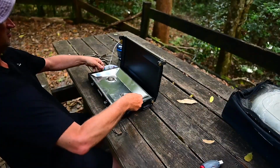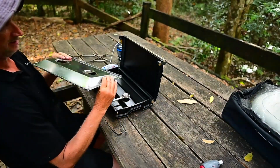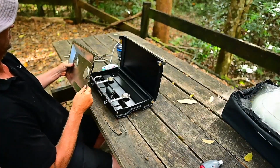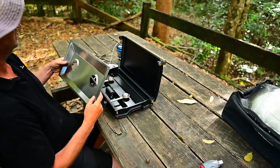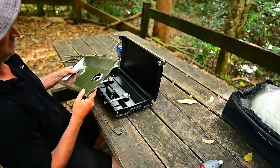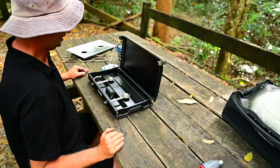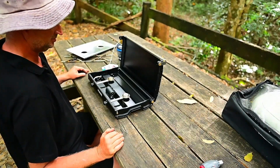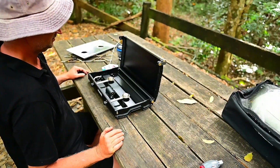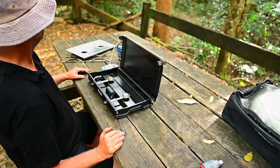And this grate just pops out real simple, really quick, and that's a pretty decent grate. It's a solid, fairly thick piece of stainless steel. It's not flimsy or anything, and that's going to last a long time. But it's not overly heavy either. Inside, it's just a real simple stove. There's not much to it. Simple is better. What you want is simple, functional, and nothing to really break down on you.